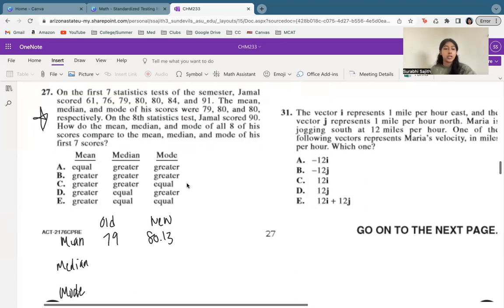Now his median will not have changed most likely, but let's see. His old median was 80. Now we see median is going to be our middle value. So in this case, our median has not changed, and it will remain to be 80. And then the mode is the number that occurs most commonly. And in this case, that has not changed because 80 is still the number we see most in this list. The addition of 90 does not change anything for that. The only thing that changed was the mean.